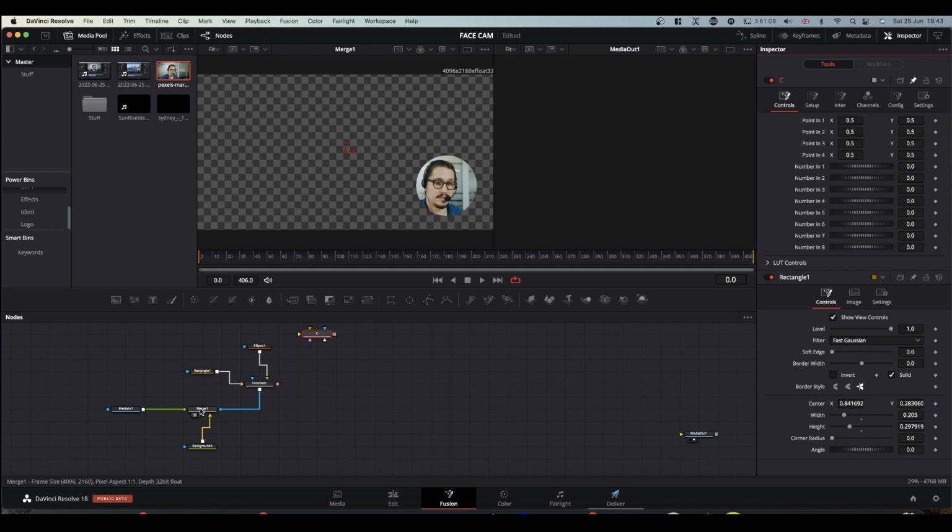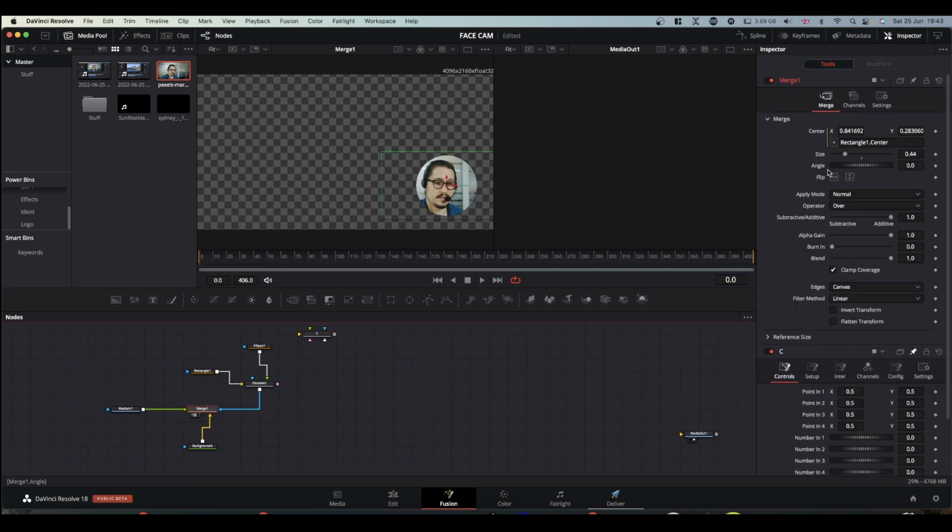And then we're going to select our merge tool. So what we want is this expression here to be whatever value the center of the rectangle is plus whatever value we've got in point in 1, x and y. By default, we want these to both be 0, so we'll just put the 0 in first.